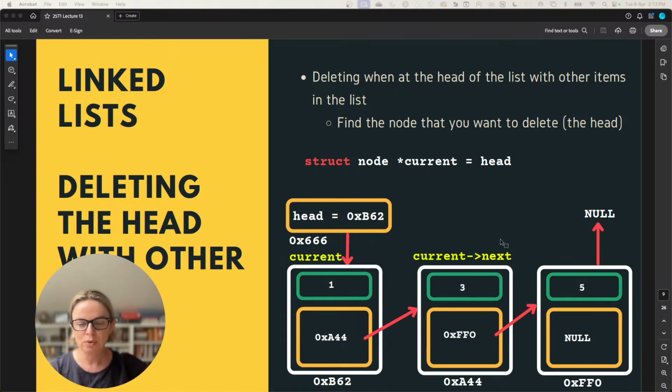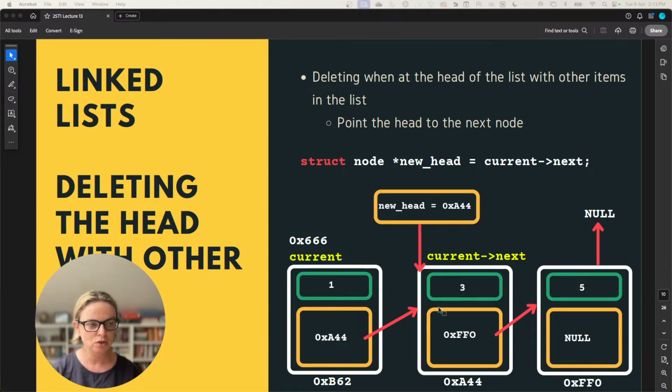If we've got a list already and we're deleting items somewhere in the list, we do the usual thing, right? So we'll start, find the node that we want to delete. Let's say we're deleting the head of the list. So we're going to assign the current to the head. Then we want to delete this head, and we want our head pointer to be pointing to whatever is current next, because that's going to be the new head of the list. So the node after the head. So I will make the new head point to my current next.